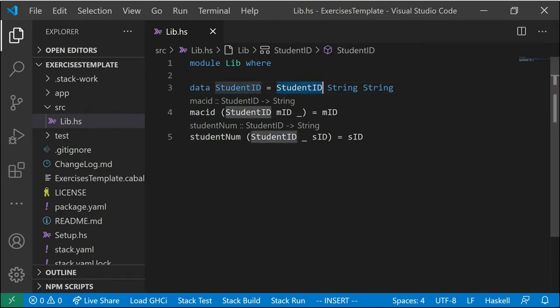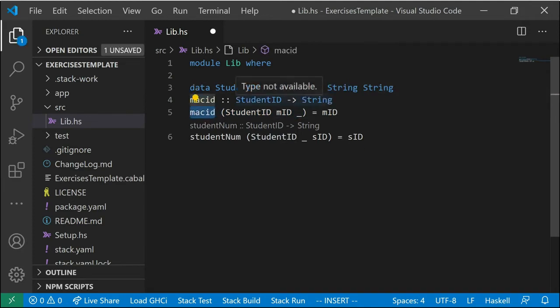Okay, so StudentID is a value constructor that has two strings attached to it. So we can pattern match onto it and be like, well, the first string here, we'll write a function for it, macID, that returns it. And now that we've written this function, anybody reading this code can figure out that the first string attached to it must represent your McMaster ID.